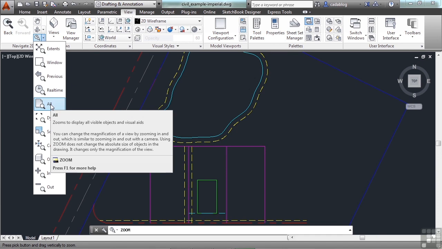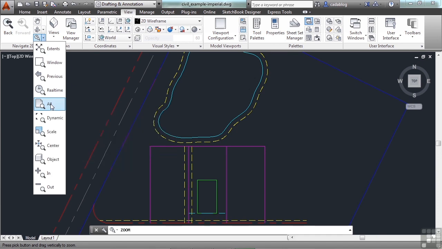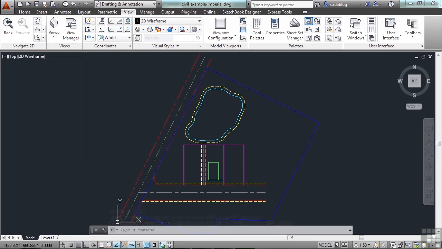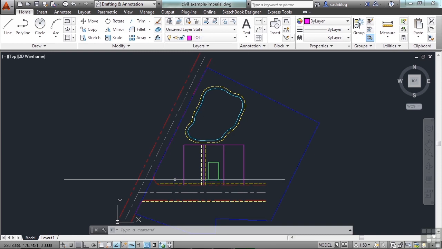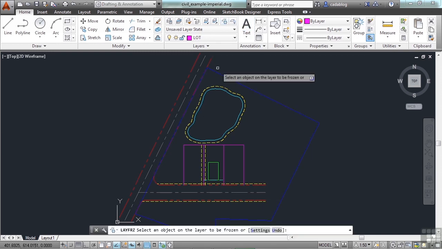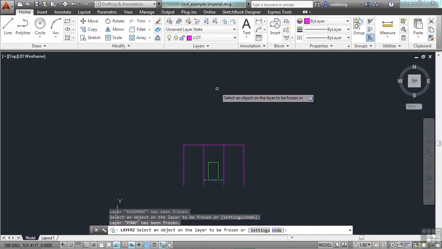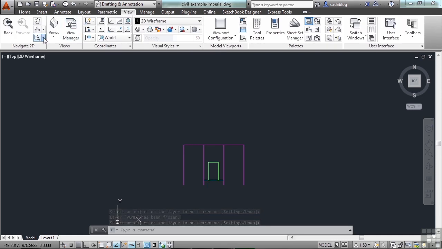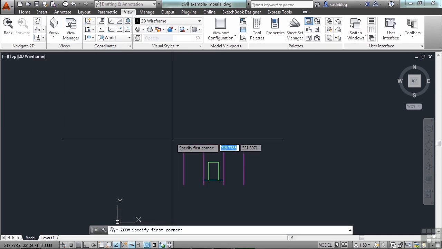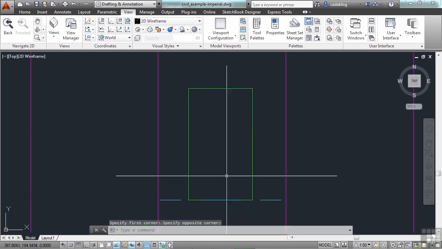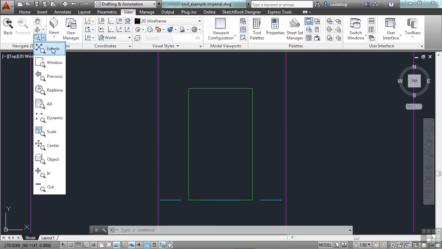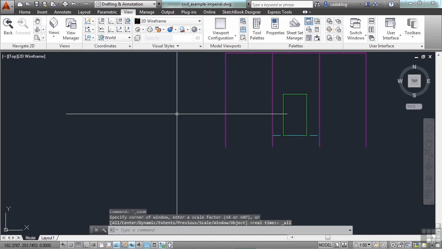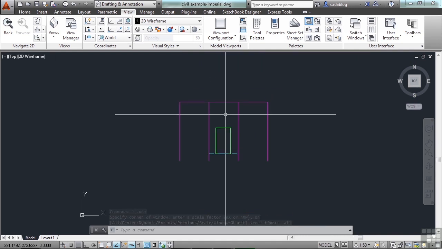I can zoom to all. This will zoom to all visible objects that are in my file. Again, it's very similar to zoom extents, but it's different. So let's do some stuff here to show you. This is my zoom extents. Now I can turn some of these things off. Okay, now this is all that I'm going to be able to see. Let's go back to my View tab, go to the zoom window, and let's zoom in to this little green box. Now, zoom extents will take me out to the extent of my drawing. And then zoom all is to where all of my objects are. Pretty cool.